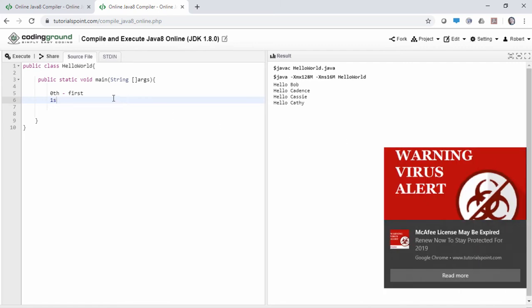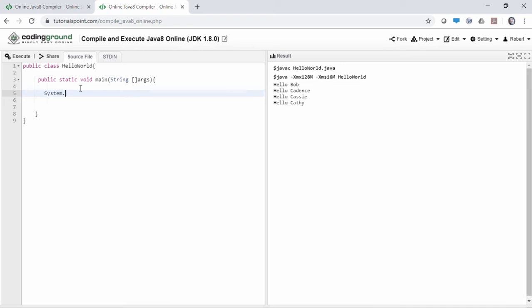So what we can do is the following. I'm going to put in System.out.println, and I'm going to show you the 0th element, which is the first.